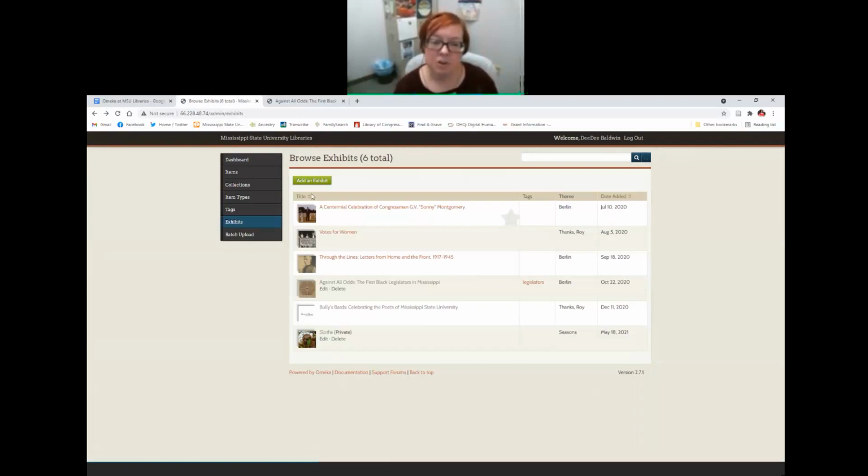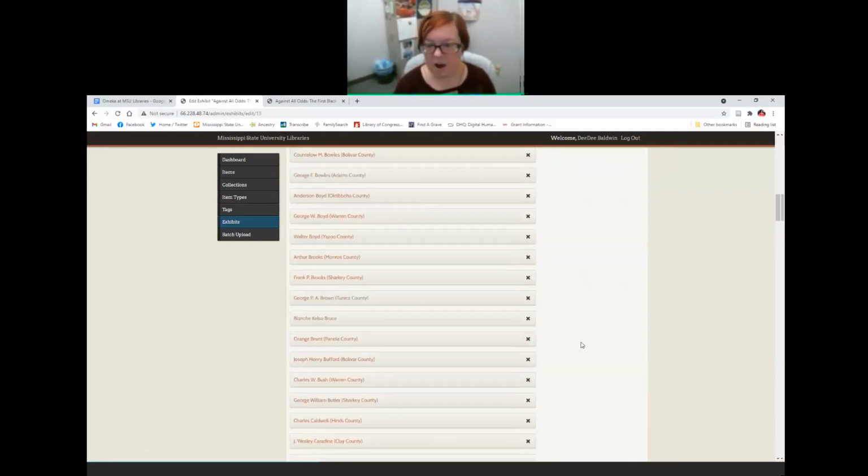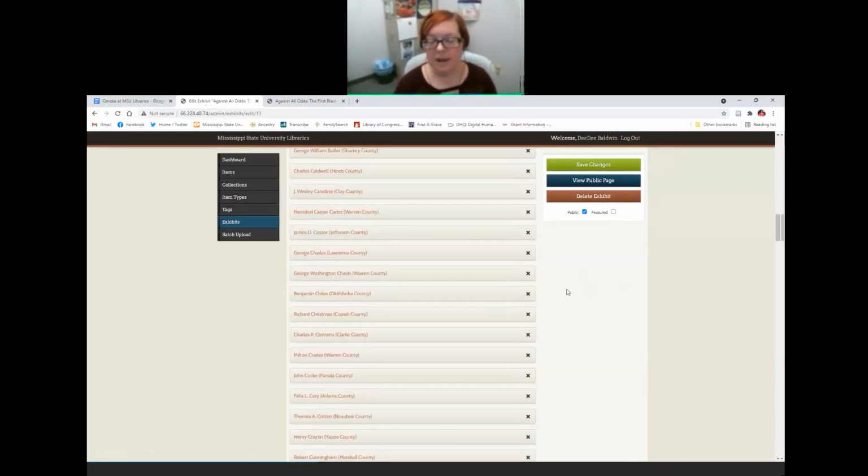Another option would be to create an exhibit for your class, and then, depending on how in-depth you want their exhibits to be, each student could have a page of the exhibit. The exhibit could be modern civil rights history, and then each page could be done by a different student.